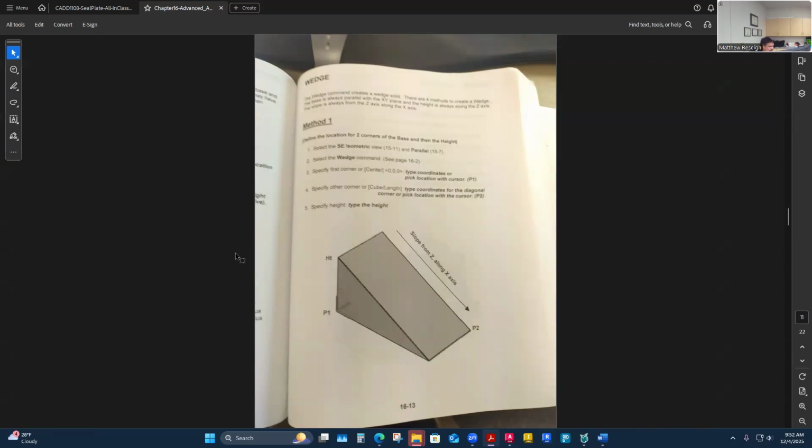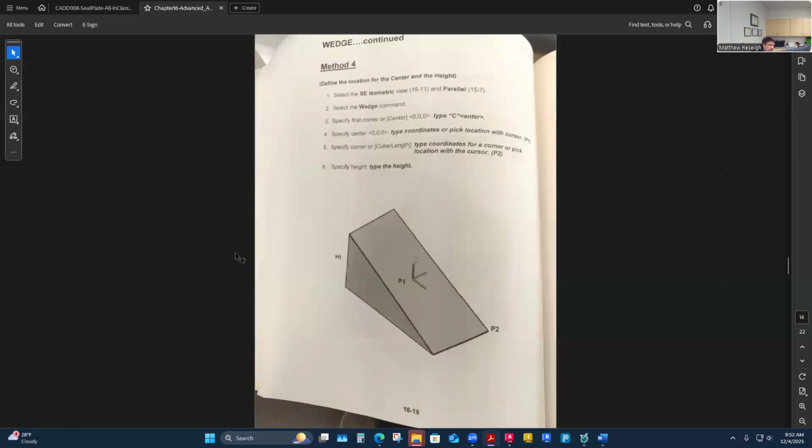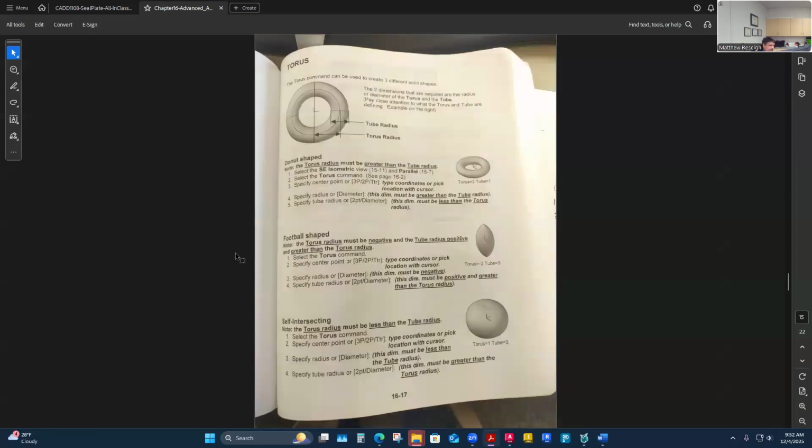I don't use the wedge feature very often because it slopes from Z along the X axis. So you have to be strategic in how you use a wedge command. They go through several different methods on how to use those. I think it's good information. A torus, some of this I never even draw. I've never had to use a torus in anything I've mechanically drafted and drawn. So some of these shapes are not as useful for mechanical drafting as they would be for, I don't know, making a 3D printed part for fun, right? Some of these commands remind me of, if you wanted to make a football, there's how you would make one right there using the football-shaped torus.